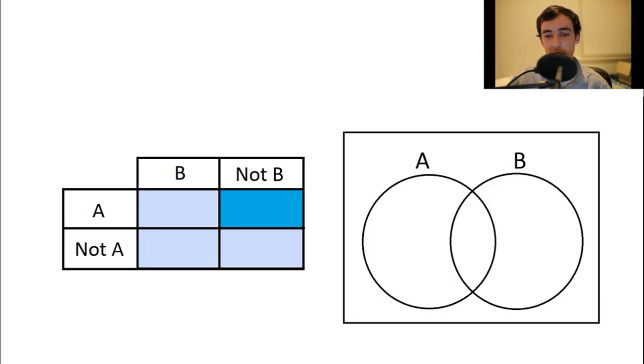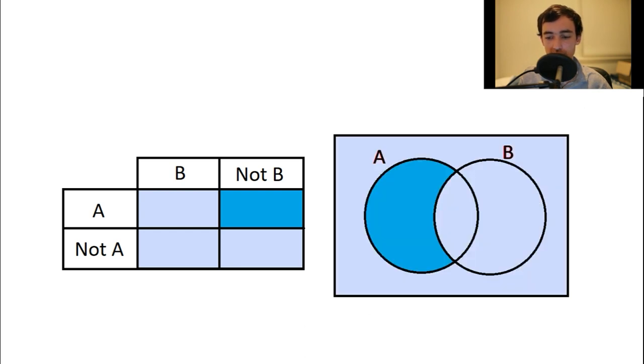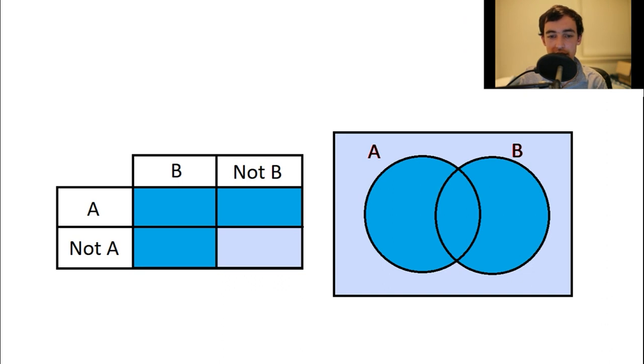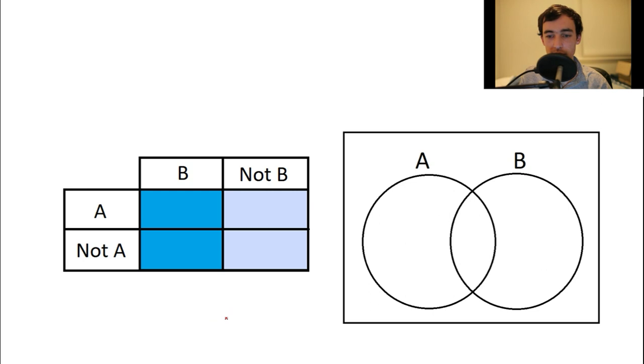Okay, what's this one? Pause the video now if you'd like. Okay, so that's A intersection not B, so B with a little dash after it. What would this one be? If you want to pause the video. Alright, this is all of everything in the circle, so that would be A union B. And finally, what would this be? Just pause the video now.